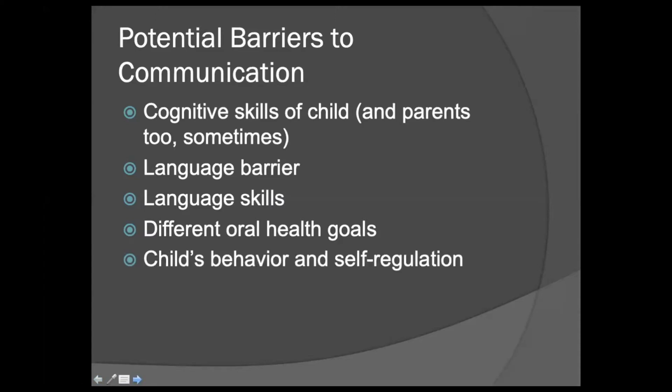The next barrier is a child's behavior and self-regulation. During the visit, if the child is very disruptive, it can potentially disrupt the conversation with the parents about the oral health care of the child. So it is important to calm the child first before the dentist proceeds with the discussion. The next one is the limited time during visits.